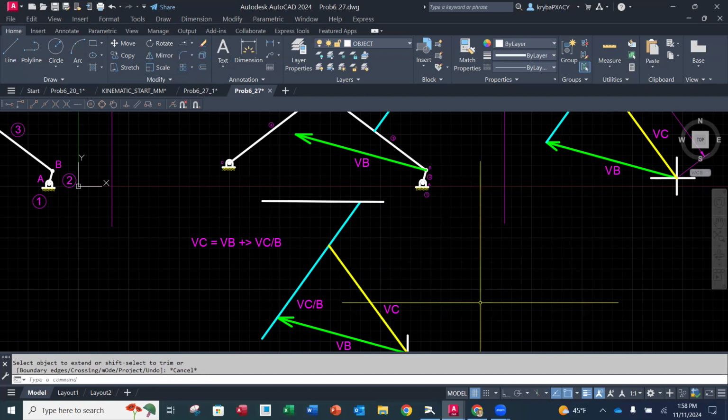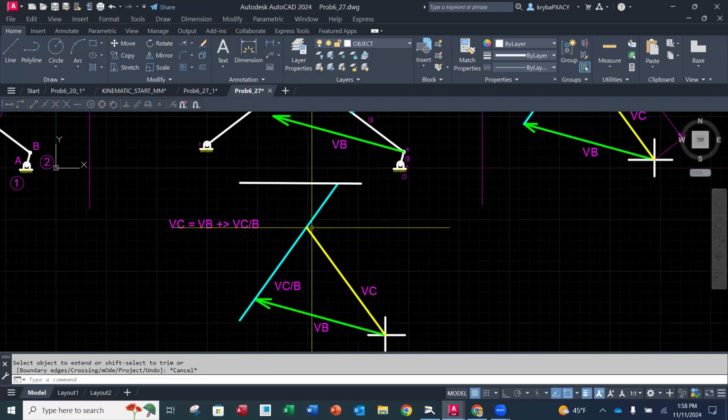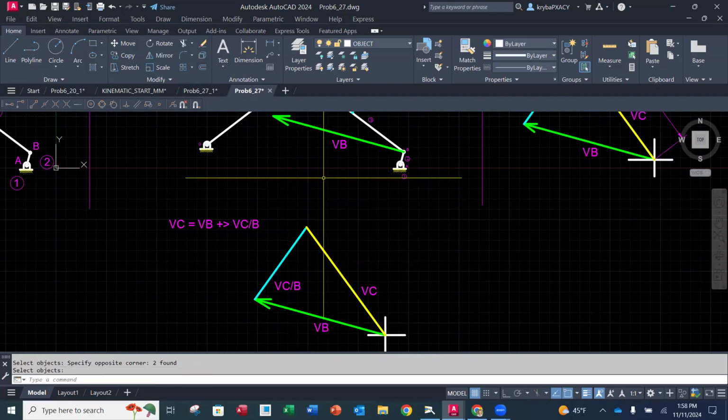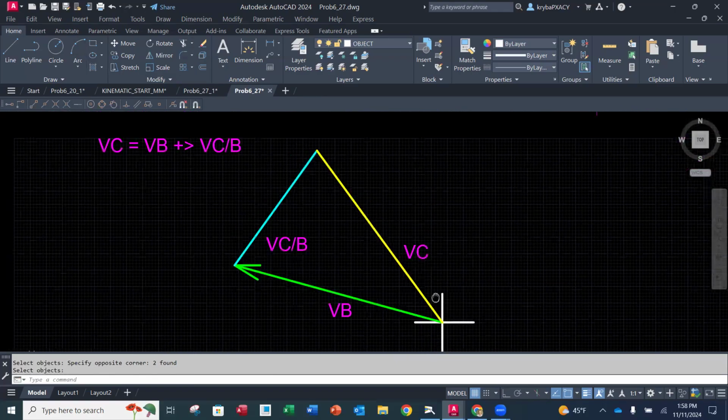Here we go. Okay. So now that's the intersection. So now what I can do is I can trim away the things that I don't need. So I'm going to go back underneath to trim. I'm going to get rid of that, get rid of that. And then I can just delete the leftover stuff. Okay. So let's focus down here now.